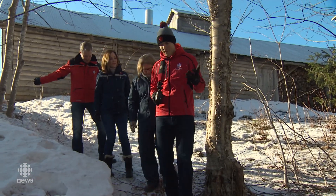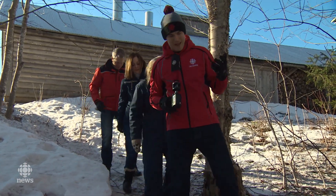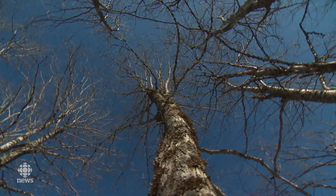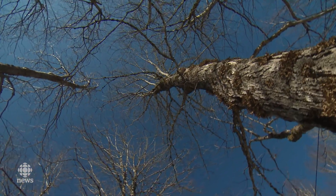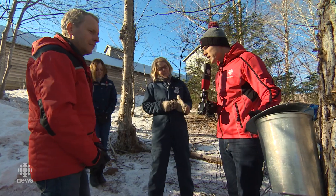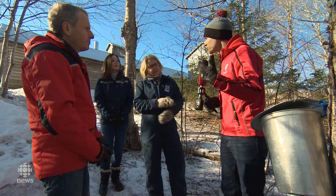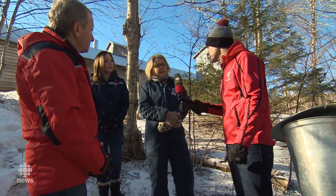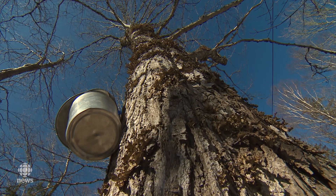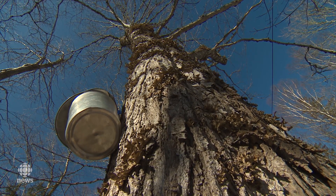One of the key elements to making delicious maple syrup is, of course, the weather. We want freezing and thawing — ideally a range of at least plus five and minus five. How many weeks are things really productive around here? It changes every year. The shortest season we had was ten days, the longest was almost eight weeks. It's really from when the trees wake up and begin to thaw until the buds swell.